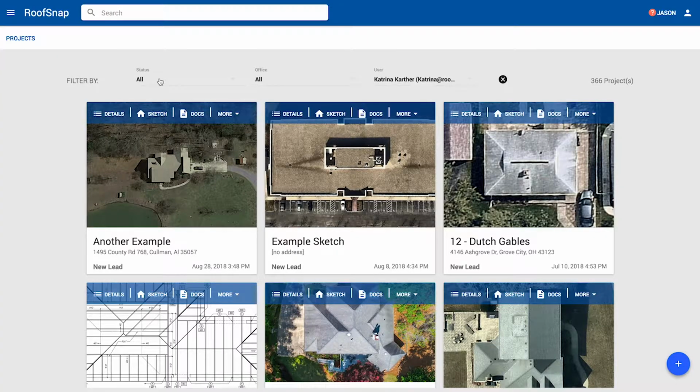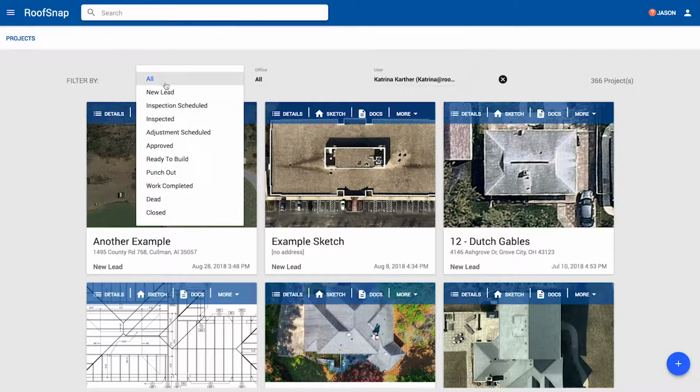Now, what we specifically mean in here would be the job status. Not all of our customers are filtering their projects into new lead, inspection scheduled, jobs sold, completed, on and on. But let's go ahead and click this drop down and show you the value. So any new lead that's scheduled or any new project that's created is always going to go into the new lead folder. But it can be moved down through the various areas of that lead as it moves through the process of becoming a sale.